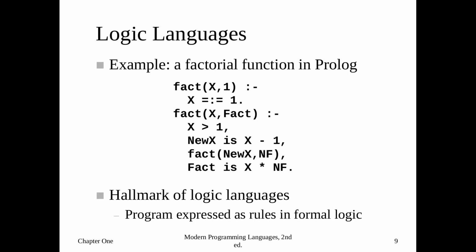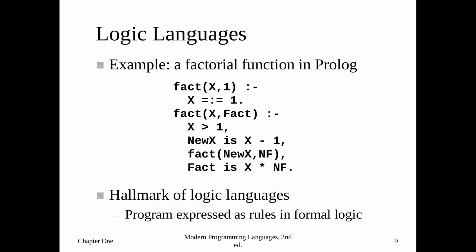On the other hand, we have logic languages. Logic languages are interesting in the way they actually work and the way you describe things. It really is more of a description. First thing we do is describe two different ways of approaching this recursive problem. It's still recursive, but what we're really doing is describing rules logically. So we have two different rules. In the case that we have some unknown variable x and a 1 as our input, then we assign the value 1 to x.